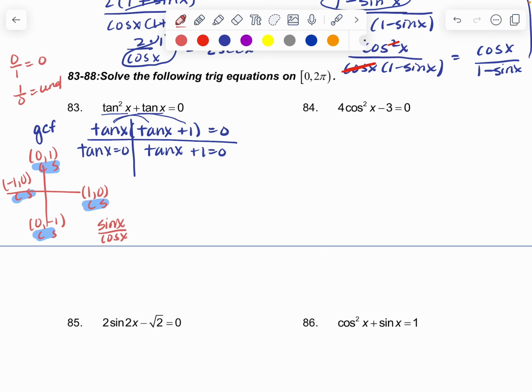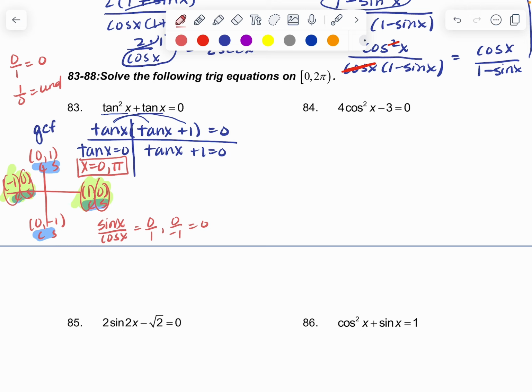So where do I get 0 over 1? Here, 0 divided by 1, and here, 0 divided by negative 1. So in both of these spots, you're going to get a 0 on the top. So either 0 over 1 or 0 over negative 1, both of those equal 0. And where is that happening? Right here, I can highlight it again. It's going to be happening here, and it's going to be happening here, okay? So that's going to be at x equals 0 and at x equals pi. So there's my two answers for that.